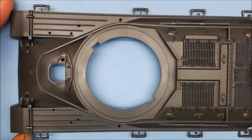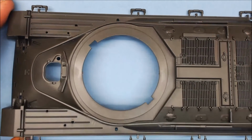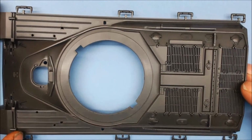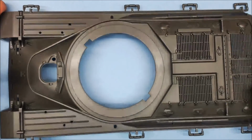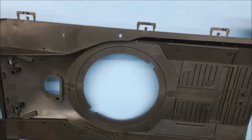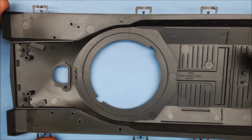What I should do now is drop the camera down and we'll have a closer look at the parts. Right, I've changed the colour of the background because I found that you couldn't actually see the parts. So we go straight in with the upper hull. Now what I can see is that most of the detail is moulded on, which is good. Especially for my Sky, that means she hasn't got too many bits to put on. But it's all nicely done. I haven't got any problems with that. Over to the back. Not much to see there. Injector mark pins, but you won't be seeing them, so there's no problem. That's the upper hull.